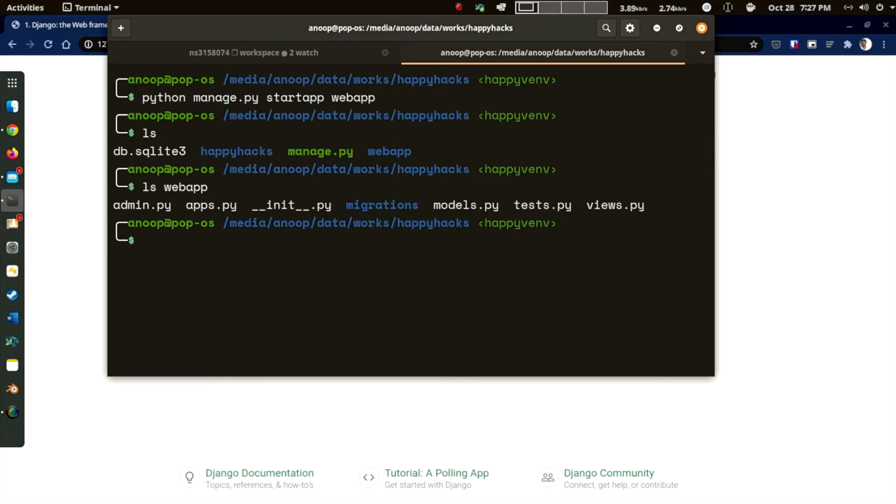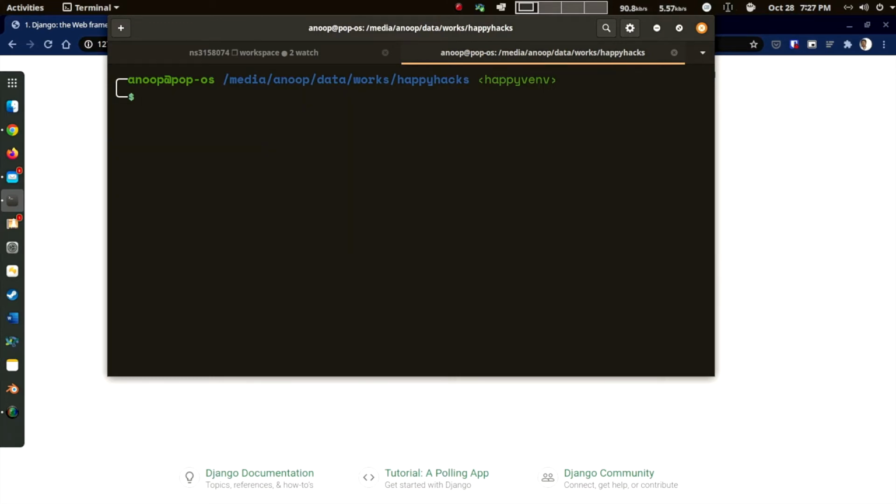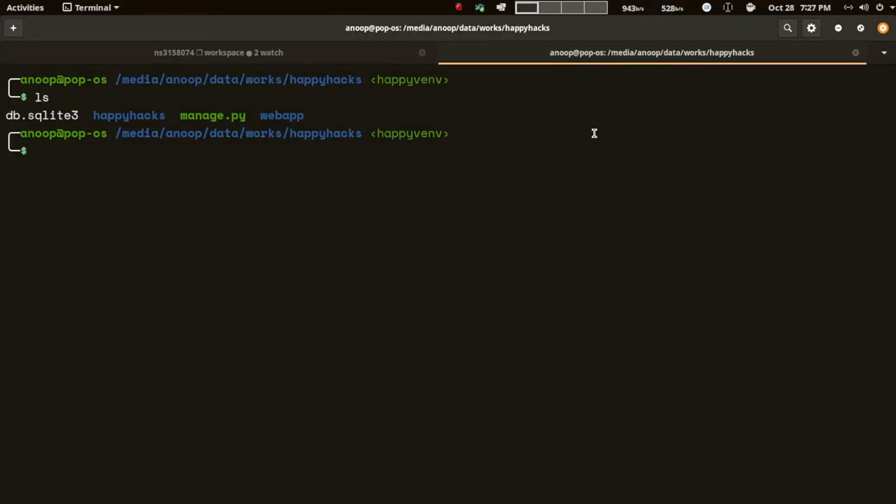There are a lot of files that have been created for us. So let's look at the different files there.